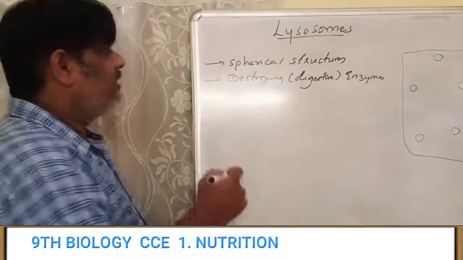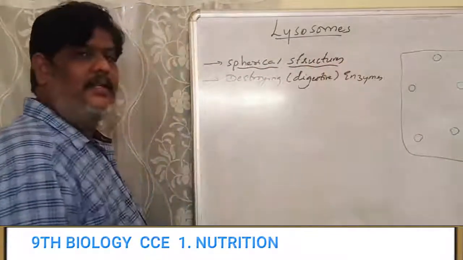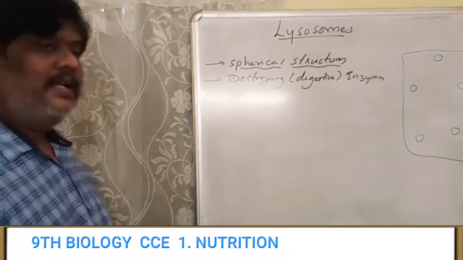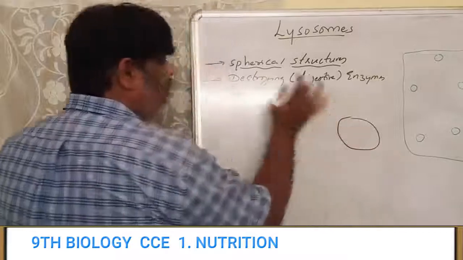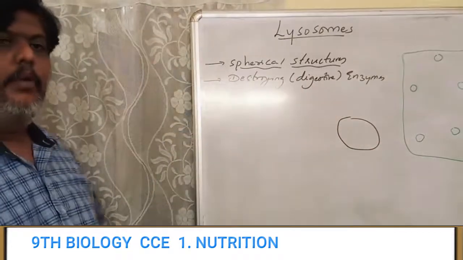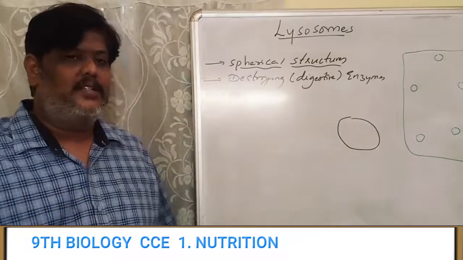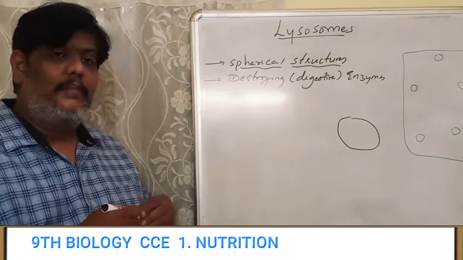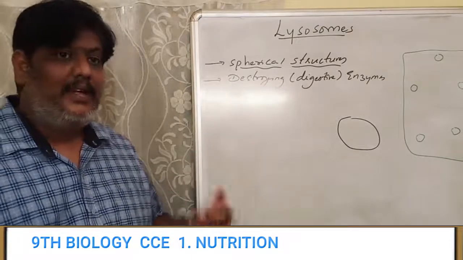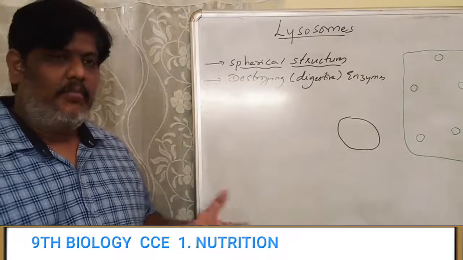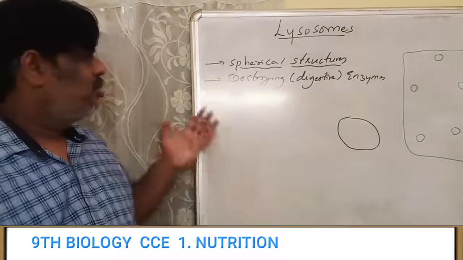So these lysosomes are the spherical structures which are present in the cell. And the second thing is that now if it is a lysosome, what are present in them? Basically, the scientists in the early stages used to feel that there are some destructive enzymes in the cell. If they are destructive enzymes, what do you mean by destruction? Spoiling, completely killing, right? Isn't it?